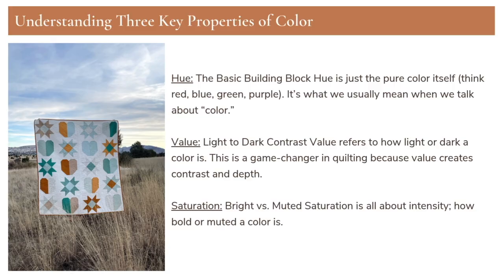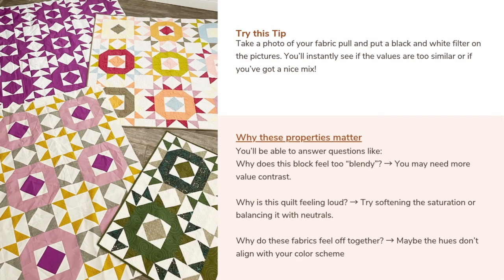And so why do these properties matter? If you understand these properties, you can help understand why a block might feel too blendy. Maybe you need to add more value contrast to the block. Why does a quilt feel too loud? You can try softening the saturation or throw in some neutrals to help balance it. And another thing is sometimes fabrics just feel off and it's difficult to explain why. But sometimes it's explained by just the hues don't align with the color scheme that you're going for.